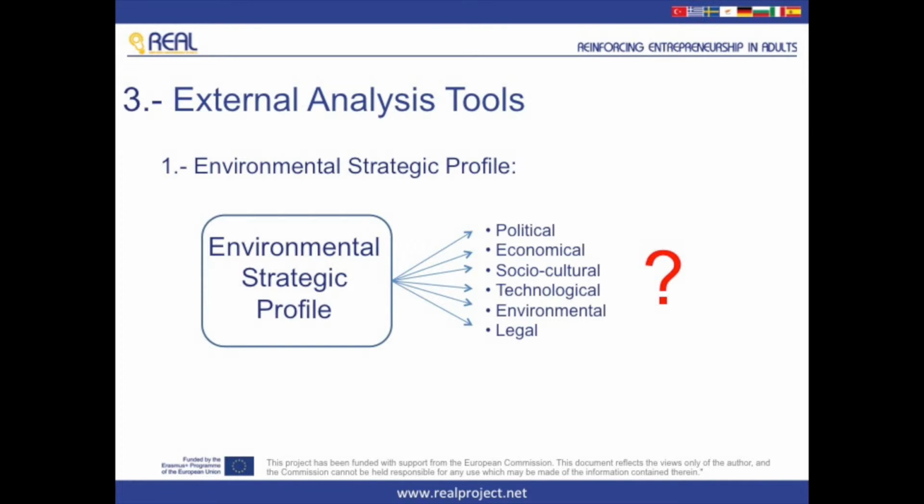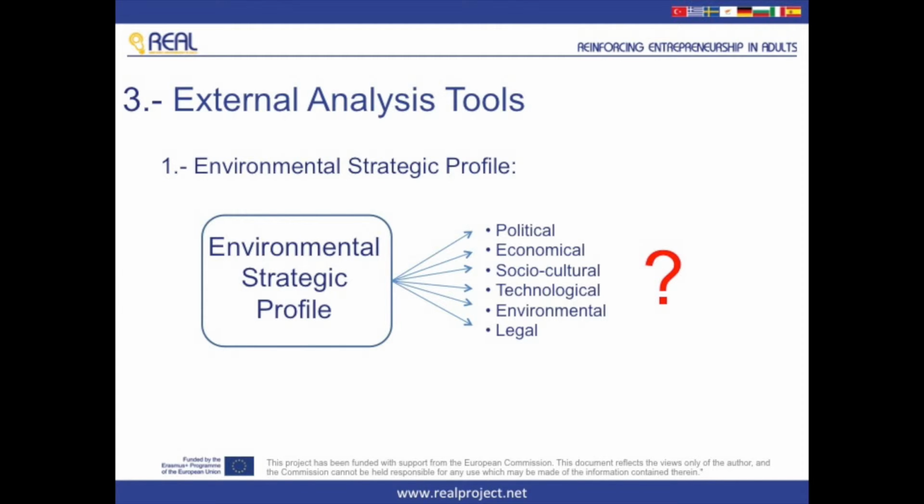Through the environmental strategic profile analysis, the relevant elements for running the company will be selected. But you first need to know which of these elements have a relevant impact to keep your company progressing. The clue is to restrict the information that must be analyzed. To select the appropriate information, some examples of geographical delimitations could be at global level, national level, local level, business level, etc. Also, some different dimensions to be considered are the political, the economical, the social-cultural, the technological, the environmental, the legal, etc.